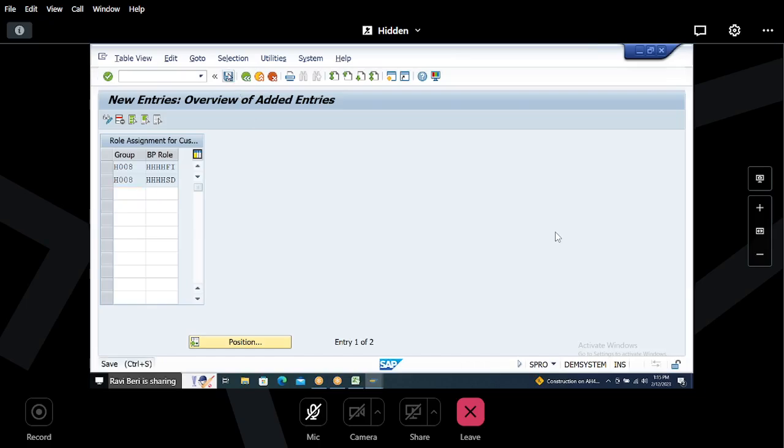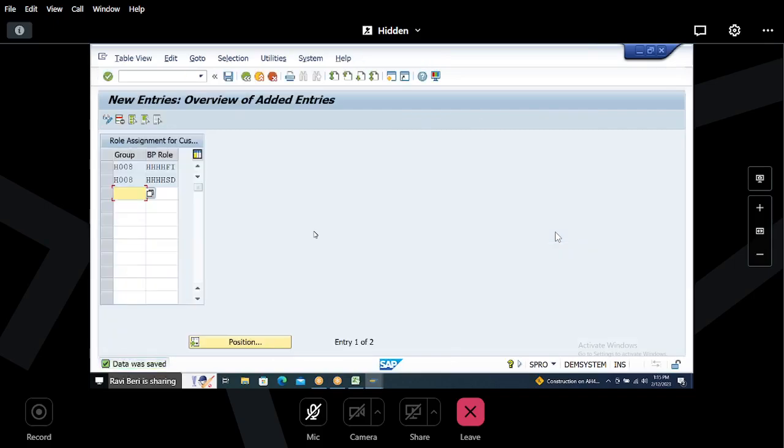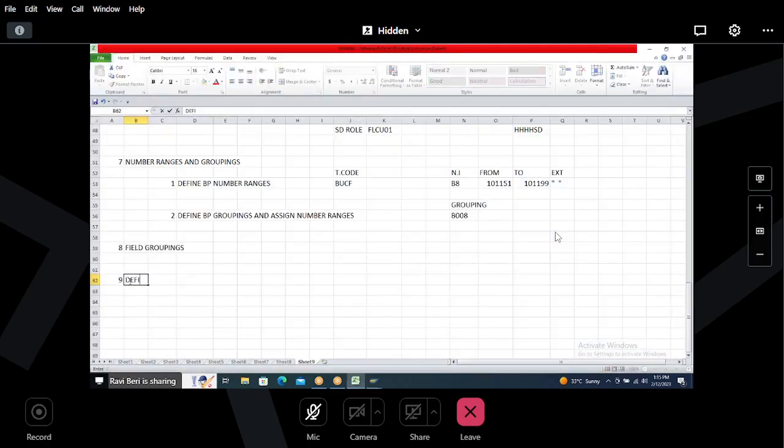Save it. Okay. So this is the step. What is the step heading? Define BP role for direction customer to BP. Okay.